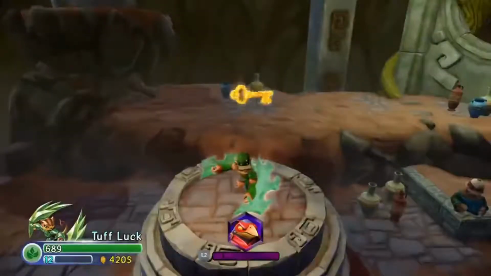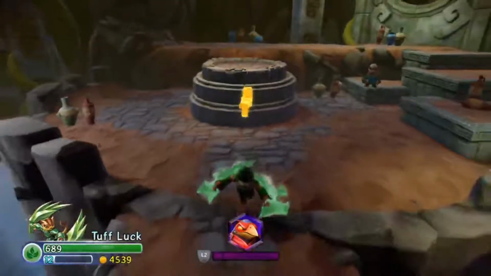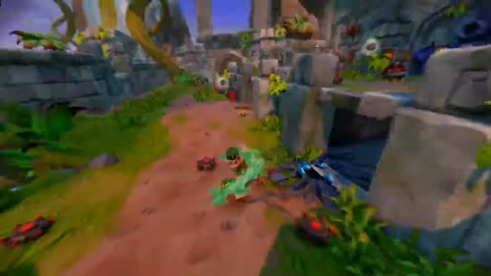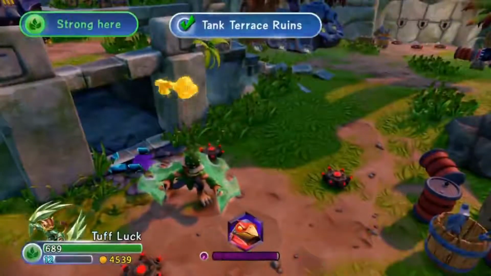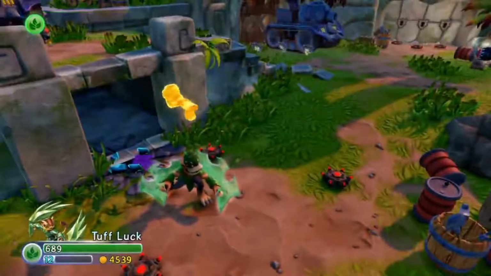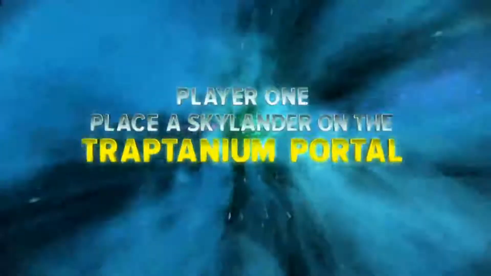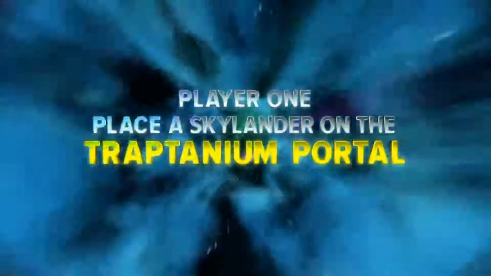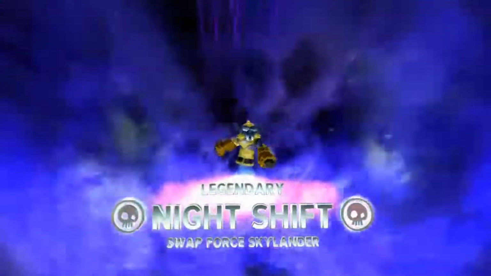But like with Wildfire, until I bought the Golden Fire Lion himself, the only Wildfire I had was the Dark Wildfire. The same for Food Fight and Snapshot. I didn't have their normal versions until I got Trap Team for the PS4.